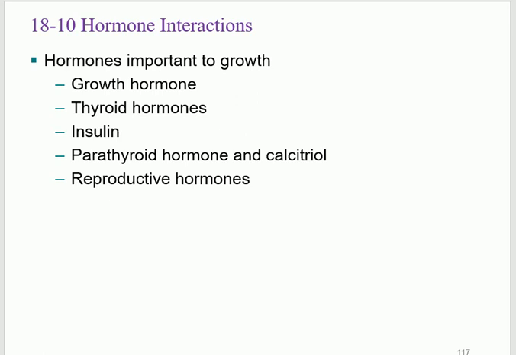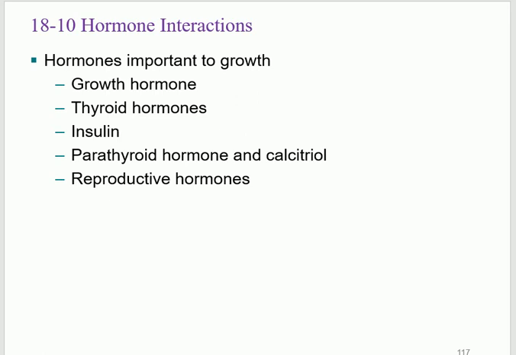Out of the hormones that we talked about already, some of them that you need to remember work together in growth, and this is one of the integrative effects. Growth hormone, obviously, from the name, helps you to grow, right? It helps your cells and tissues to grow. Thyroid hormone helps in this process by increasing metabolism. And when you increase metabolism, you get more energy and you build more.